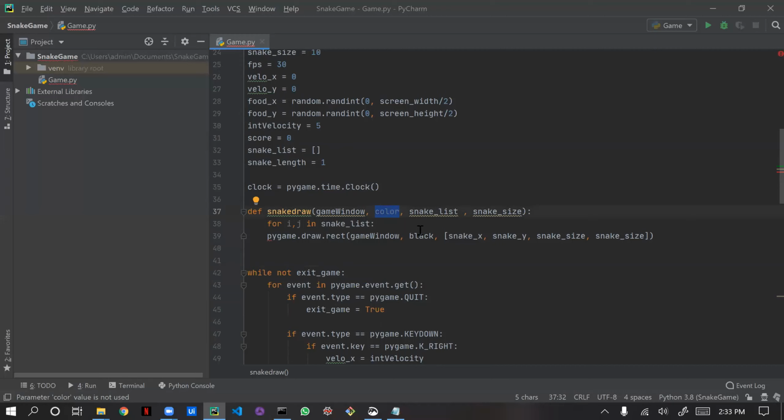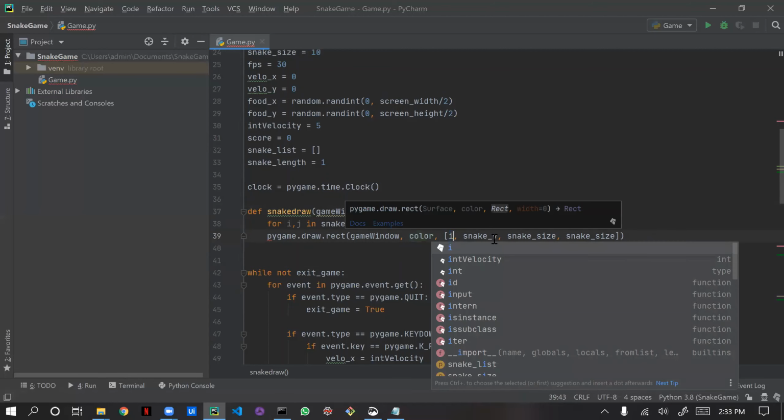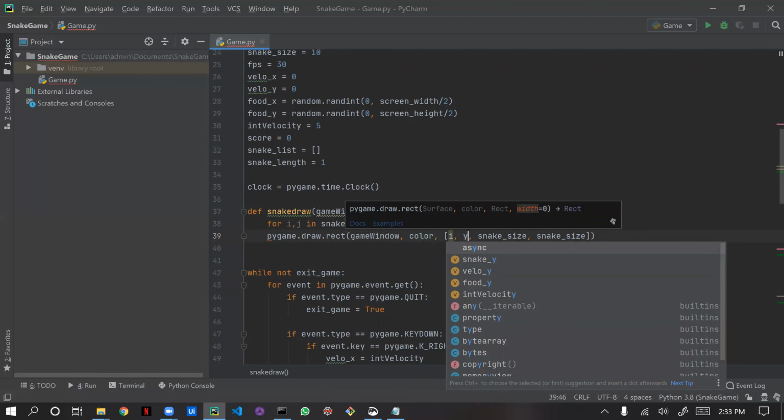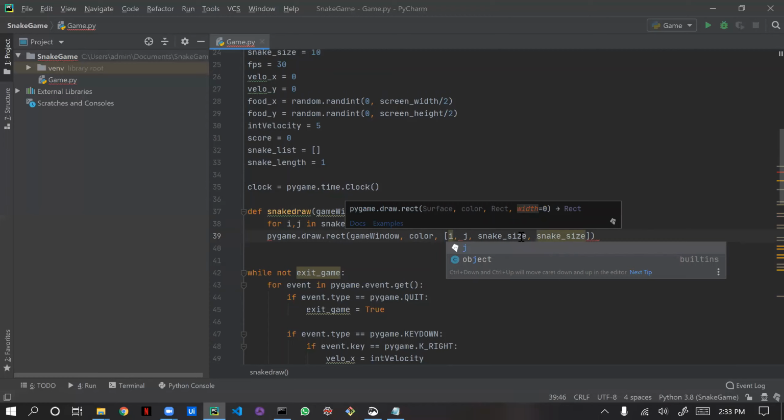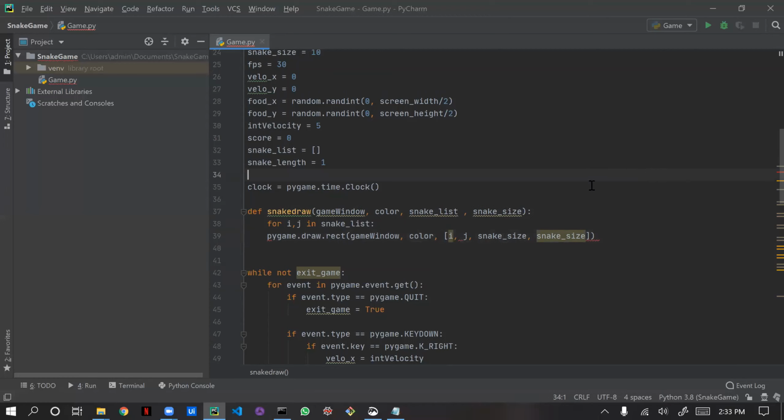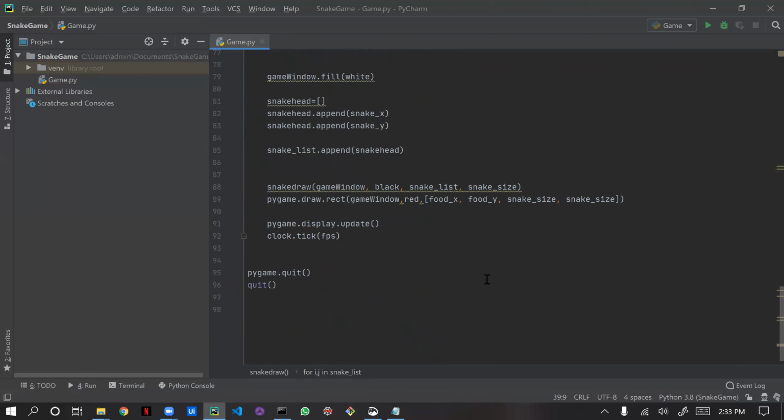This color will come automatically instead of black. We have iterated the snake list in the for loop, and here we will give i and j values, and the snake size will be the default name snake size. This is showing an error because we need to give indentation. I think now it looks good.